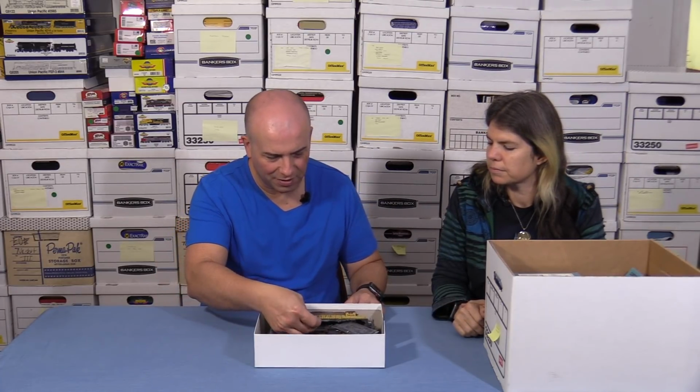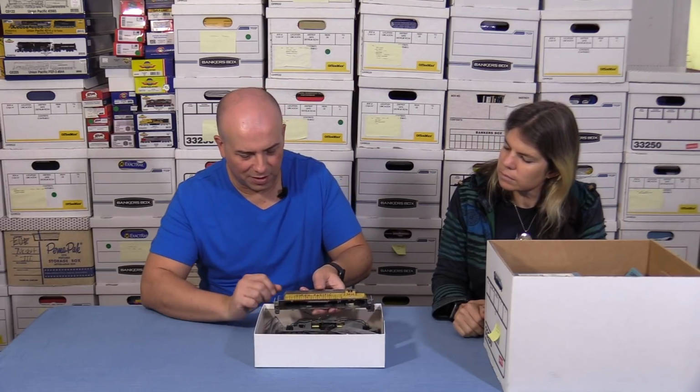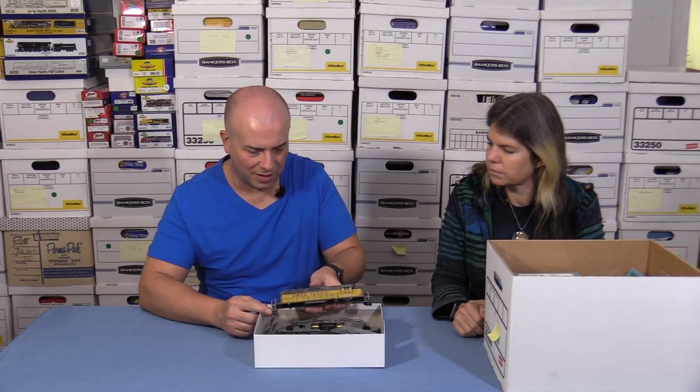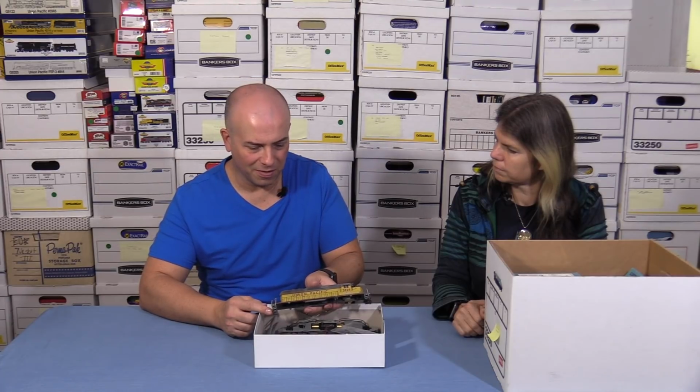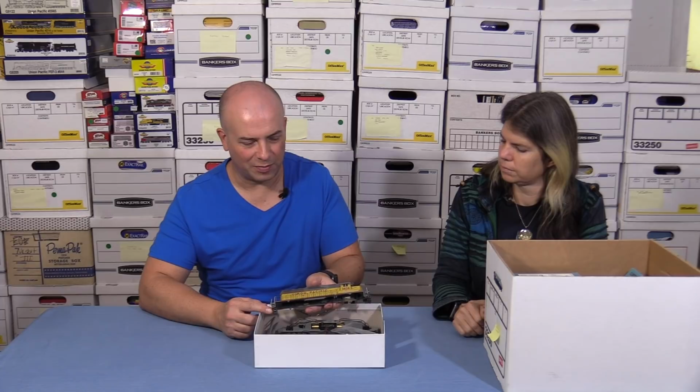So this is a shell. It's an Athearn Union Pacific SD40-2 that I had detailed, but it's another one of those, kind of like the Conrail unit that's in the SP consist build that I'm doing, where it's not quite up to my standards for how I do things now. So I took it apart with the intent to redo it, and it's been sitting like this for quite a while now.